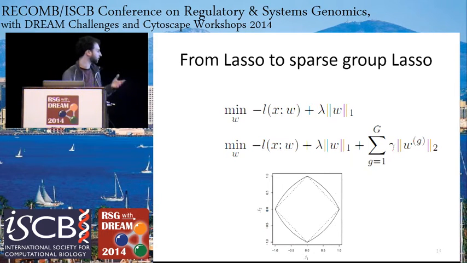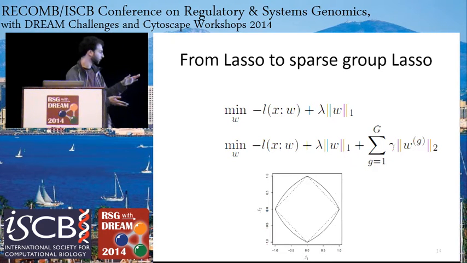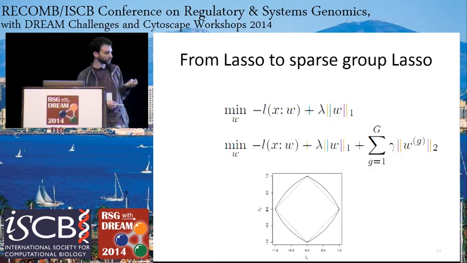If you have a typical L2 penalty, you just get a circle of equal penalty contour. If you have an L1 penalty, you would have the diamond shape. With a sparse group Lasso framework, you actually get something between those. And so what you're seeing is some amount of sparsity, less than you would see in Lasso. Now, this is still within a single group. When you look between groups, which you can't really see on this very simple two-dimensional plot here, you actually get the sparsity that you do see in Lasso. So this penalization structure gives you sparseness between groups, as well as some sparseness within groups.